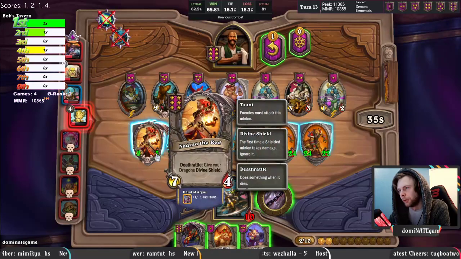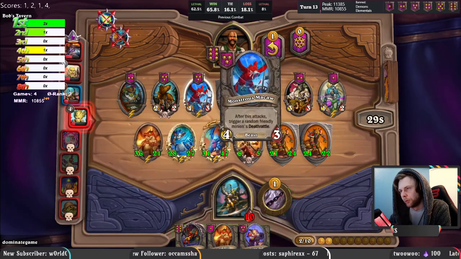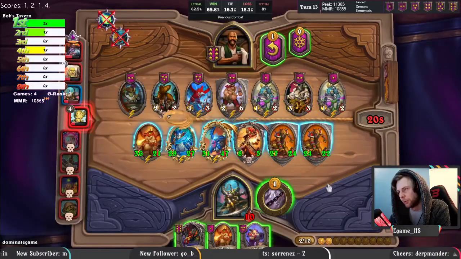Like, you can do Mekor first and then put this like fourth. Then reshield your stuff after they attack. Let's see if it's worth doing here, because I can put this like here, do Macaw, shield these, and then we can get extra value. I think it's probably worth it.